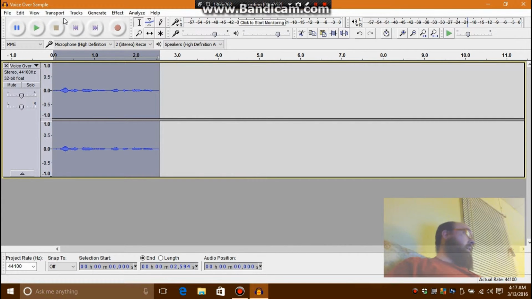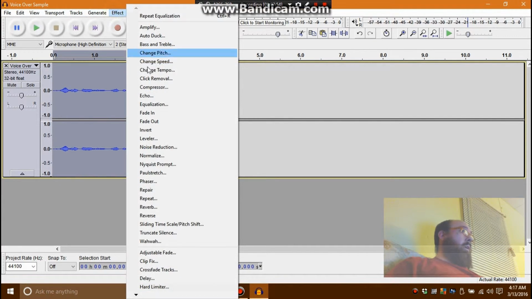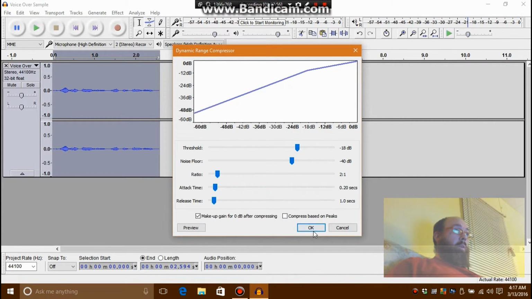All right, now with that said, we will put the compressor effect on there, which kind of amplifies it just a little bit. Now I'll tell you a little something I found out about this threshold area here, this slider bar. The more it is to the left, the more background noise shows up, and the more it is to the right, the lower the noise is. I found out my magical number is -18 for some reason, so I'm just going to use that.